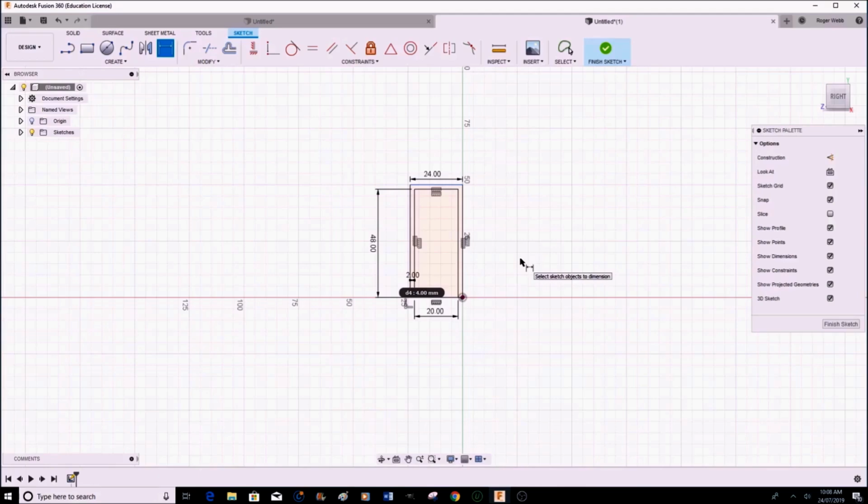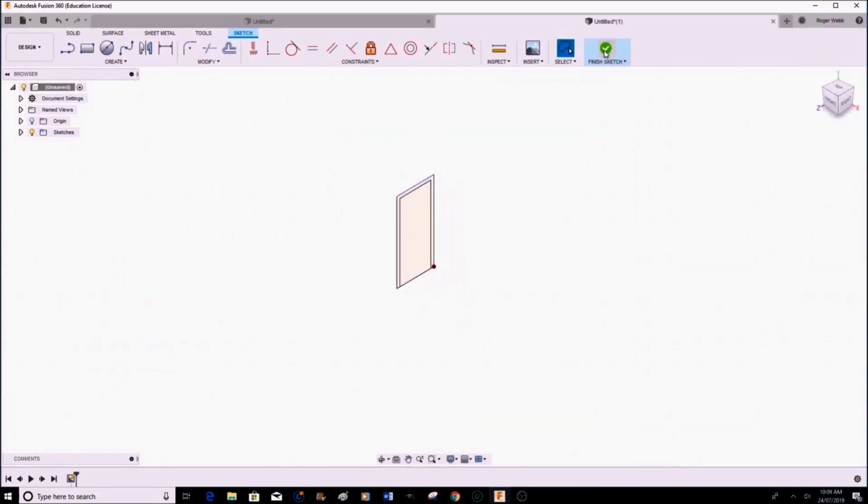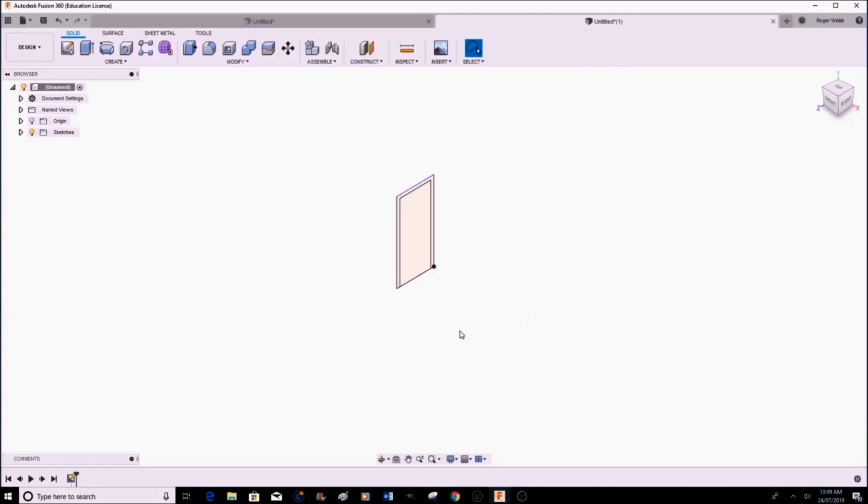So now we're going to turn this into a 3D object, and that is very simply done. So what we do, we notify Fusion 360 that we have finished our sketch, and it jumps into the 3D window. So what we want to do is pick this outer shell.